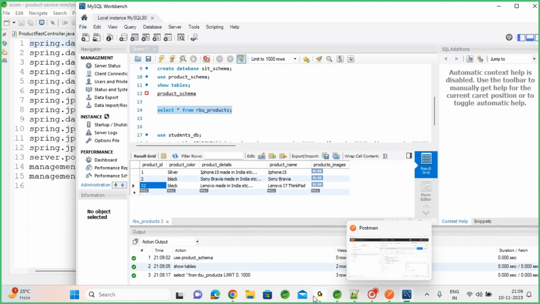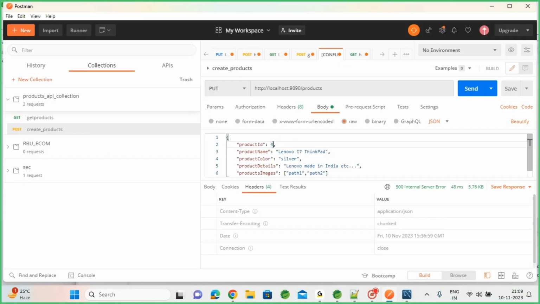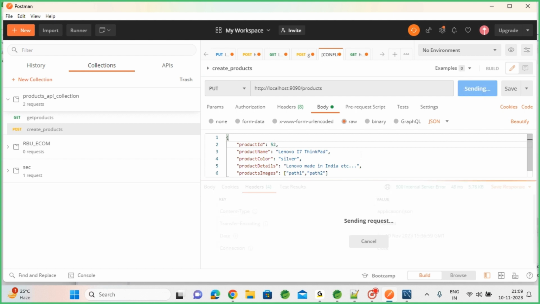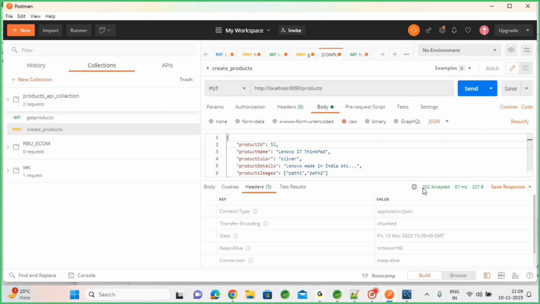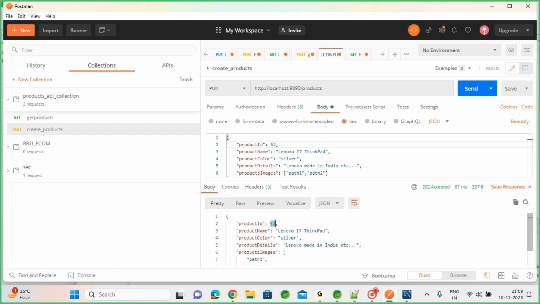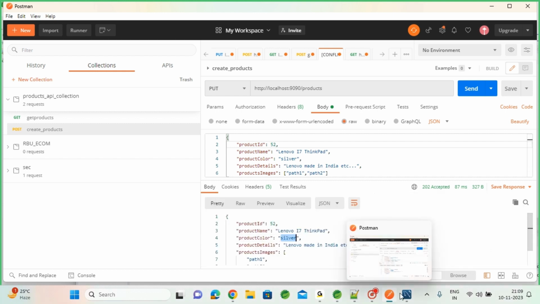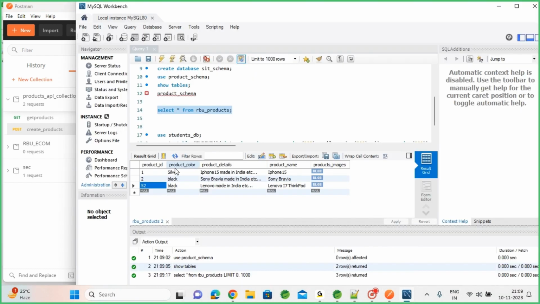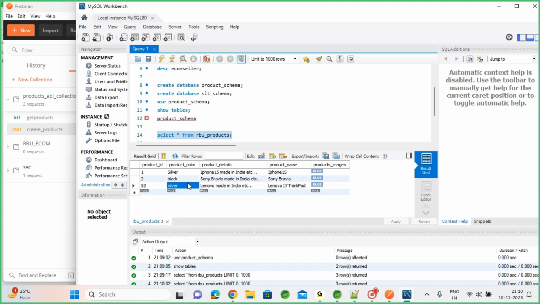By giving the 52 ID, try to update it. Then we are getting 202 accepted, and the silver color is updated. So the color from black to silver is updated. Now it is working fine.